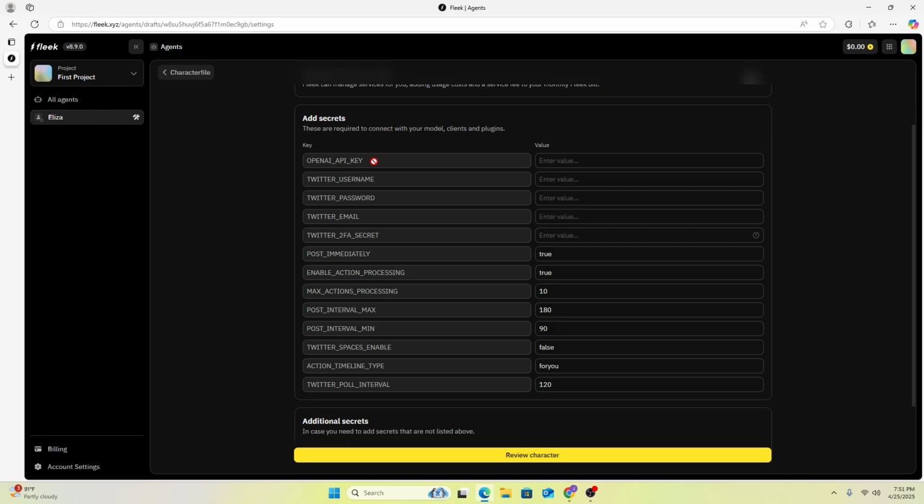I think 1 million tokens is not very pricey, and for each of the posts of the agent to exhaust 1 million tokens is going to take a lot of time.